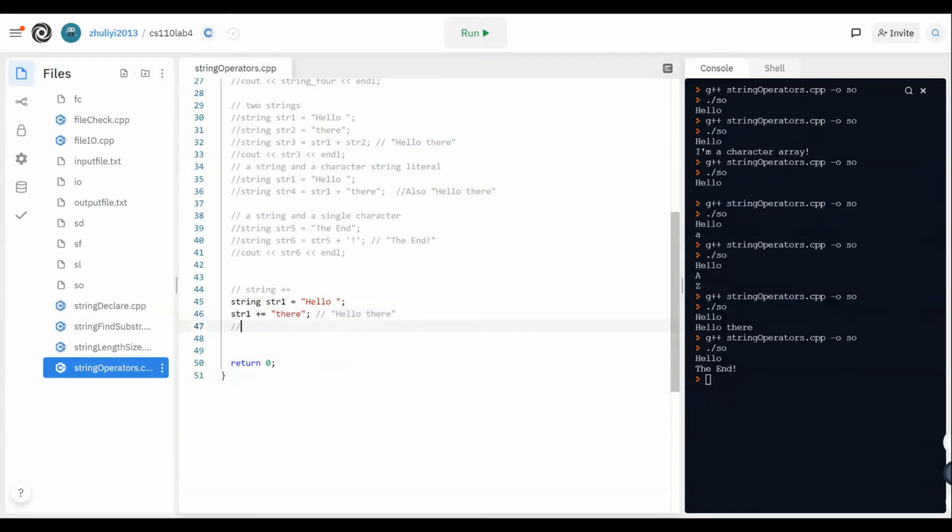So this type of writing is pretty much similar to str1 equal to str1 plus here. So the way of writing this is like you save more time, save more characters, and also it saves some running time when the program gets really big.